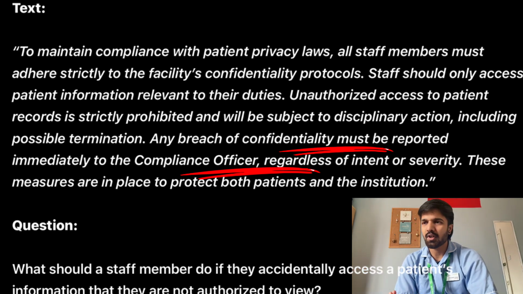Next, question number 5. It is getting to be a long video, but I'm trying to explain so you will get an idea to crack your questions. If you have any doubt about why an option is correct, just send me a screenshot or share it with me. If I get some time, I'll try to explain why the option is correct, and how to analyze the question and find the keywords.